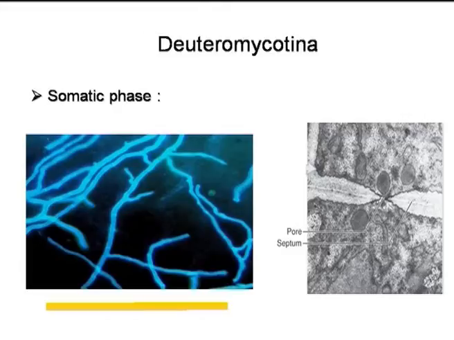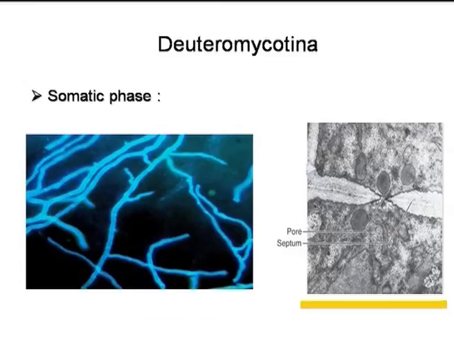The somatic hyphae are composed of highly branched, well-developed mycelium and you can see the presence of septa in it — meaning the vegetative hyphae are septate, highly branched structures. In this picture, you can see the septal pore rim and the septal pore, through which nuclei and other cell organelles pass from one cell to another. Reproduction of Deuteromycotina takes place always by means of asexual spores because sex organs, sexual structures, and sexual spores are altogether absent, so the entire mode of reproduction is asexual.